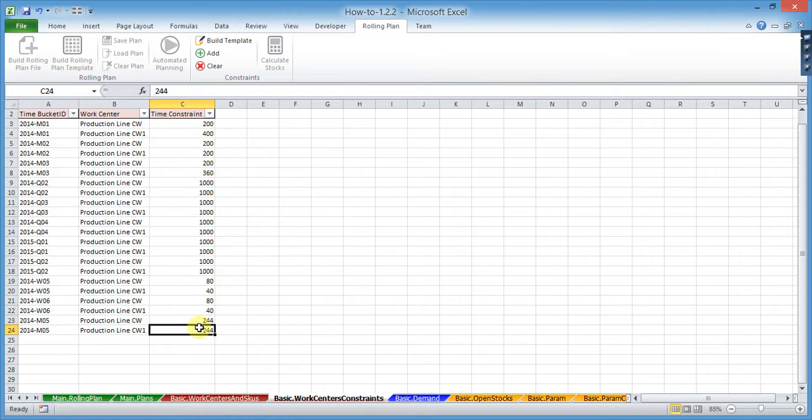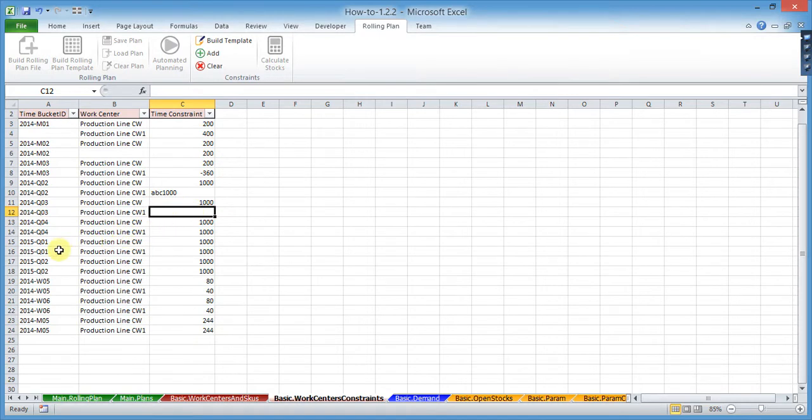To avoid troubles later on, try not to leave blanks in the time bucket ID, or Work Center column. It's also not recommended to enter negative or non-numeric values. Or to leave blank cells in the time constraints column.